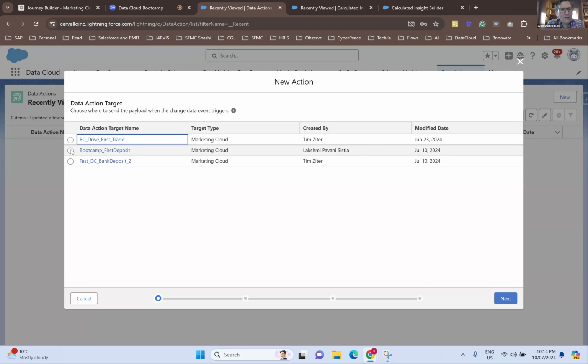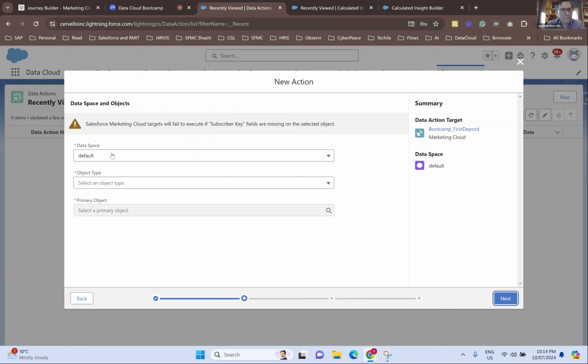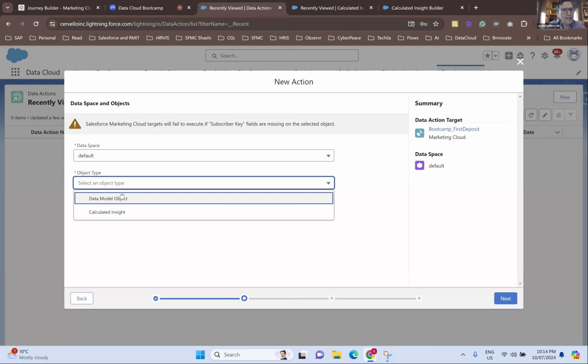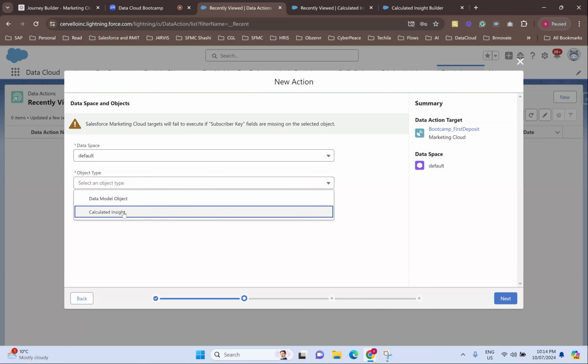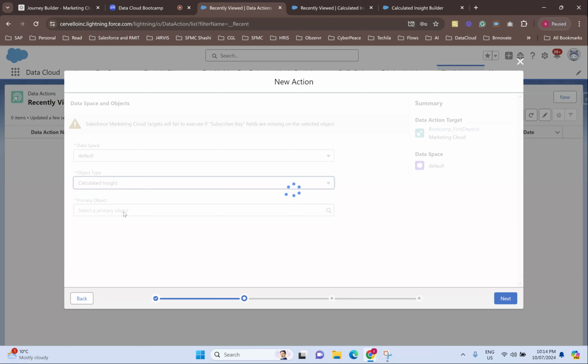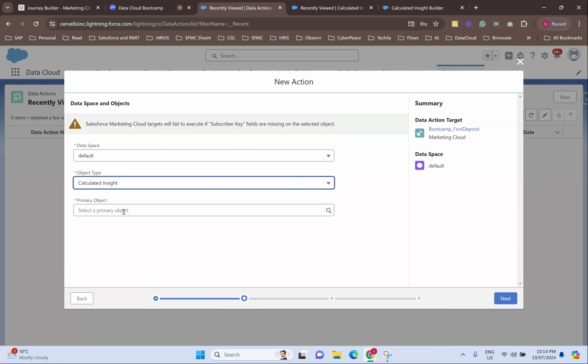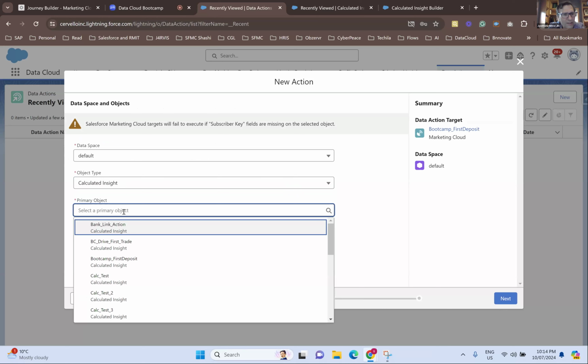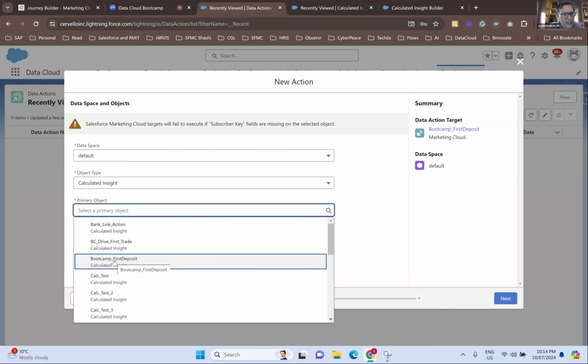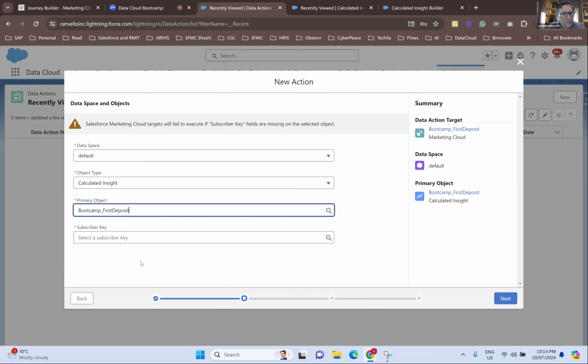So we're going to use that new API event that you just created, the data action target. Default space. Yeah. Our object, so it is a calculated insight. And then if you click there, now we need to go find the name of that calculated insight. This one, right? Which, yep, bootcamp first deposit.